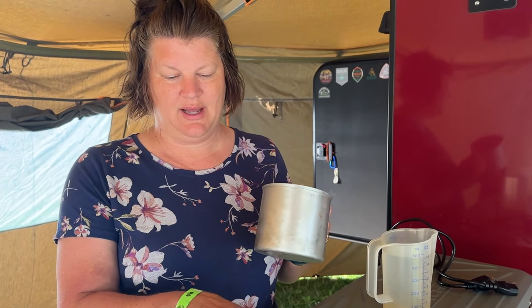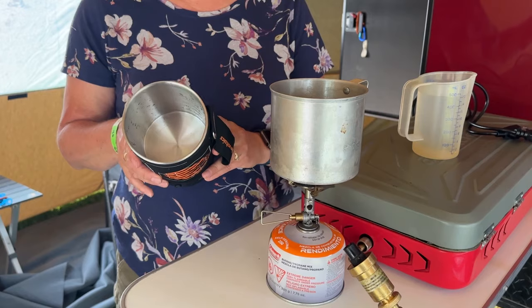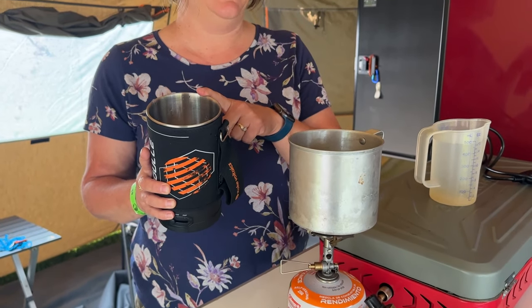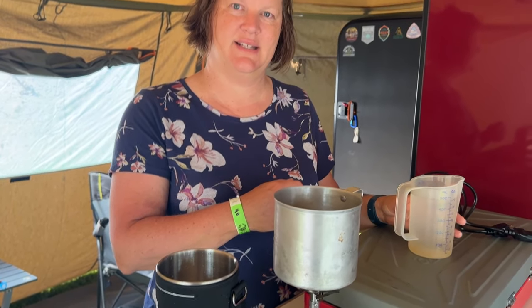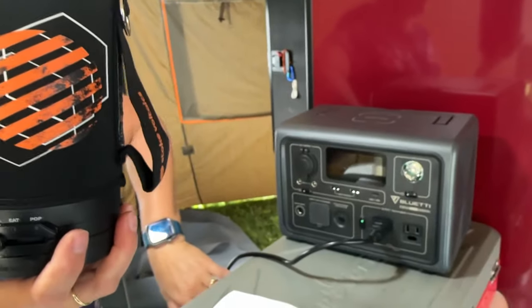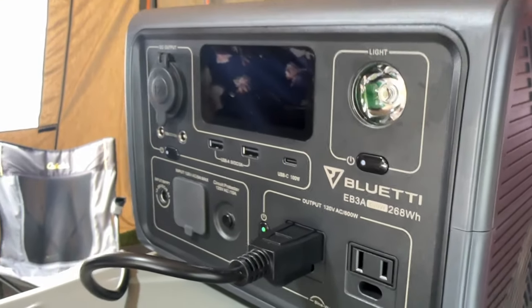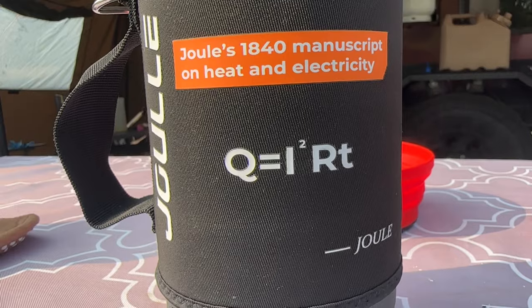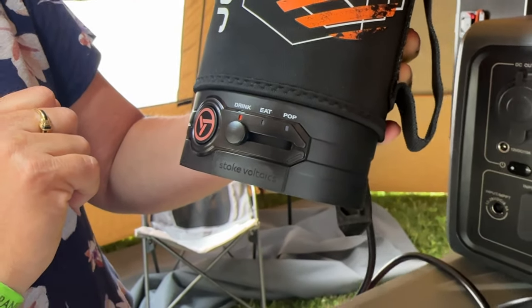This is how I normally do oatmeal in the morning — I have this little mug that I fill up with water and put on top of our little camp backpacking stove. We're going to compare how fast it takes to boil something in this traditional way versus this new kettle. I've got two cups of water — one cup each way — and we'll see how long it takes. I'm going to plug the kettle into our EB3A. It says 500 watts so we'll see if it works.